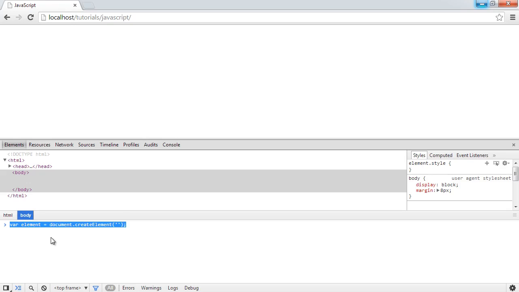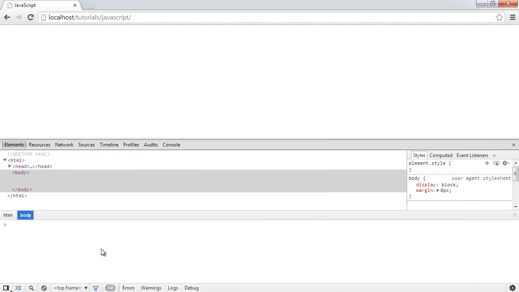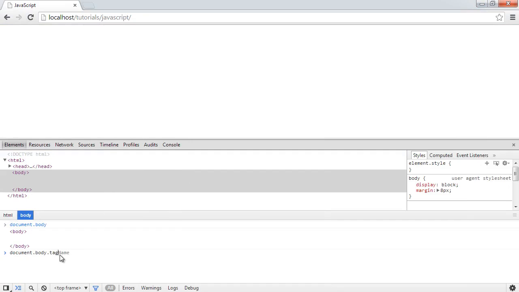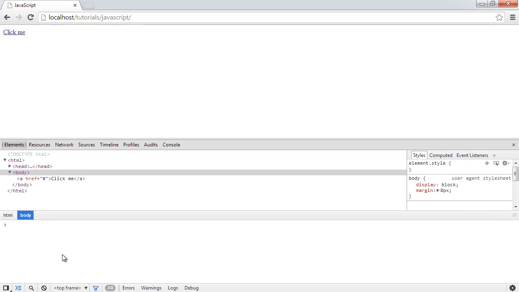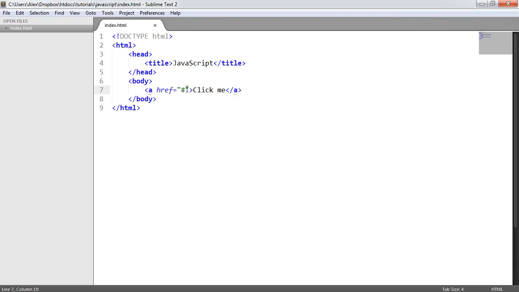So if, for example, we did have an element on the page, in fact we can do this with the body, so we can say document.body. That gives us the body. If we say document.body.tagName, you'll see that the tag name is body because that's the name of the tag. The same as if we were to have an anchor on the page already, like this, with the href in there, and we say document.getElementById, we need to pop an ID in there quickly.